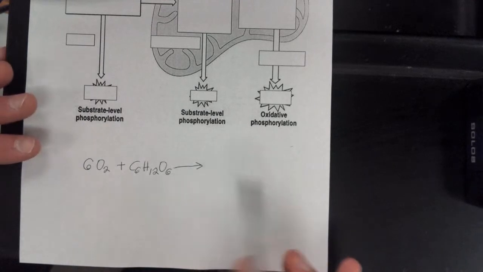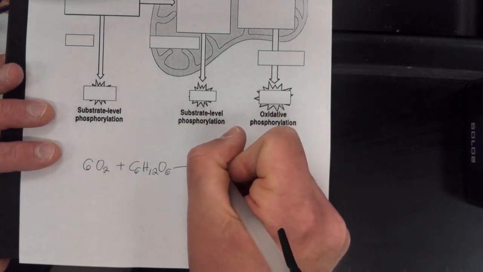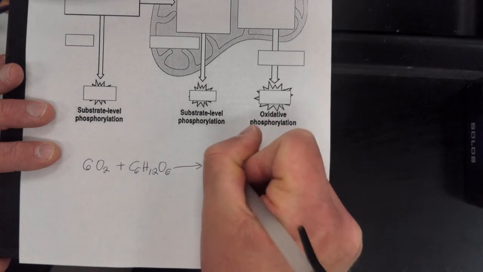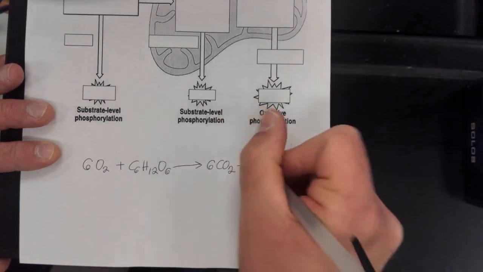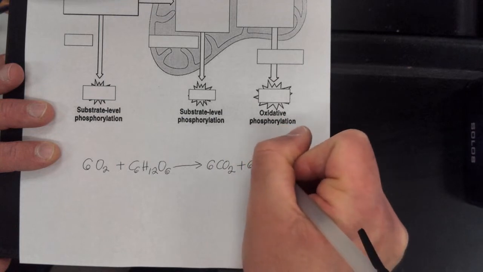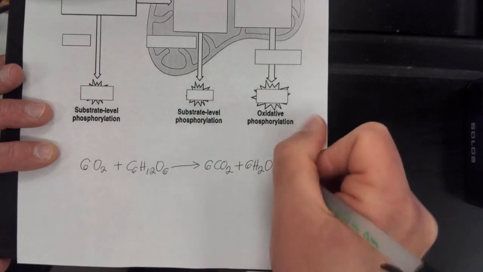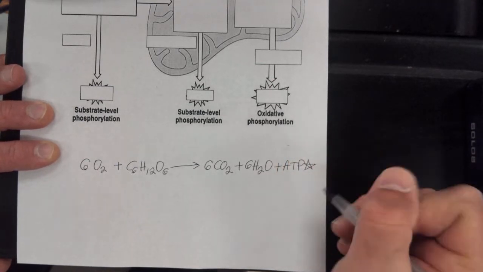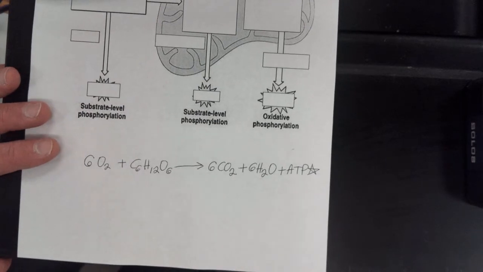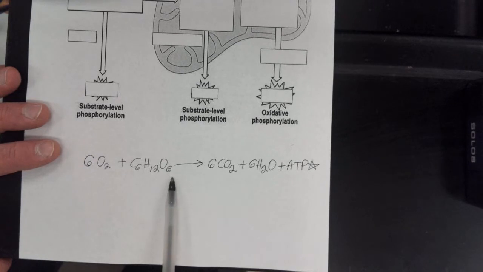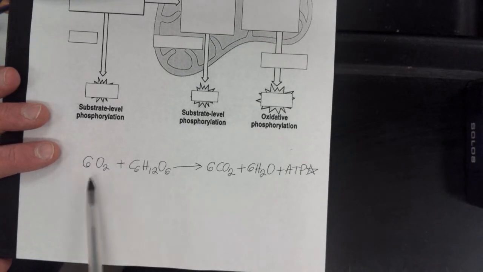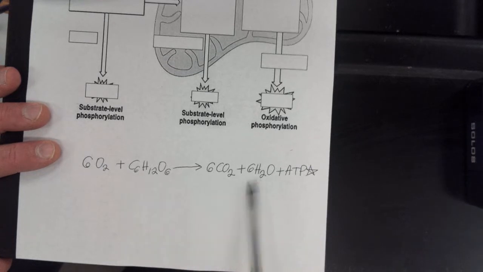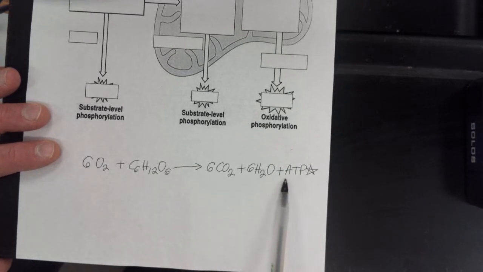At the end of cell respiration, we will have some waste products, so 6 molecules of carbon dioxide gas, 6 molecules of water, and tons of ATP is being made. Okay, I'll put a star next to that because that is the main purpose of cell respiration. So you see that the equation is very similar to photosynthesis, except it's backwards. We take in the products of photosynthesis to make our own energy. Usable chemical energy here is ATP, adenosine triphosphate.